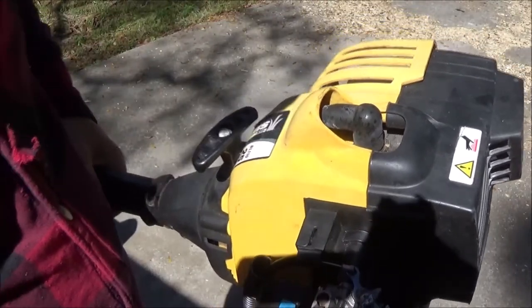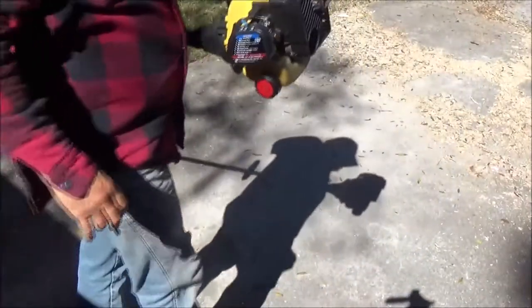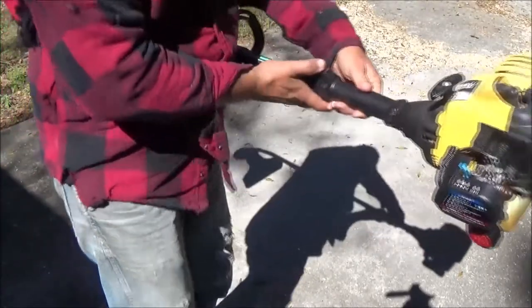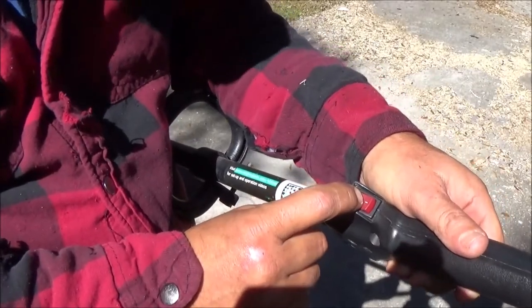So let's go ahead. I'm going to back you out here a little bit and let's see if this thing will start. Can you see all right? Okay, now this has a switch on it, but it's just a one-way switch. You just hold it until it shuts off.